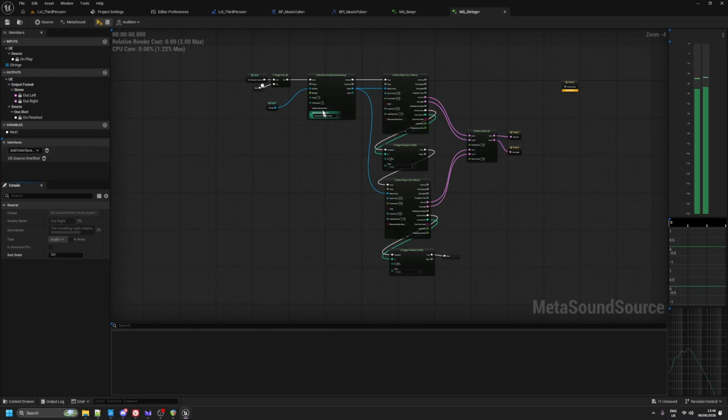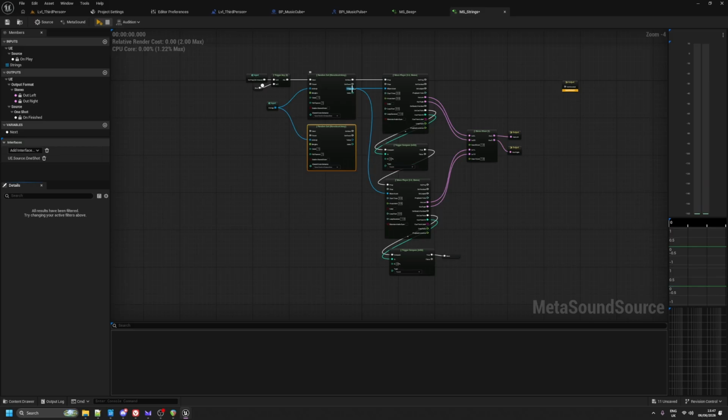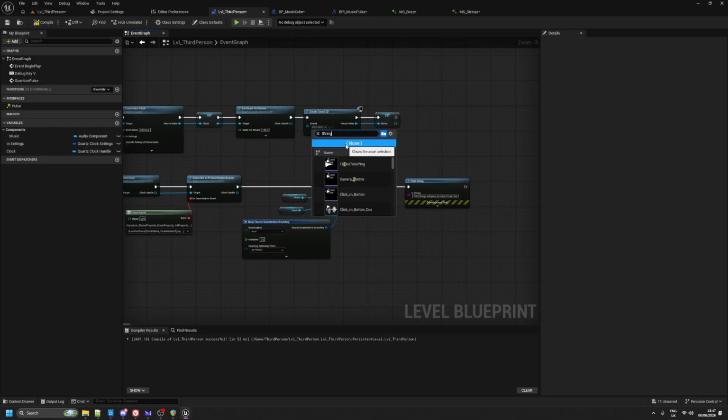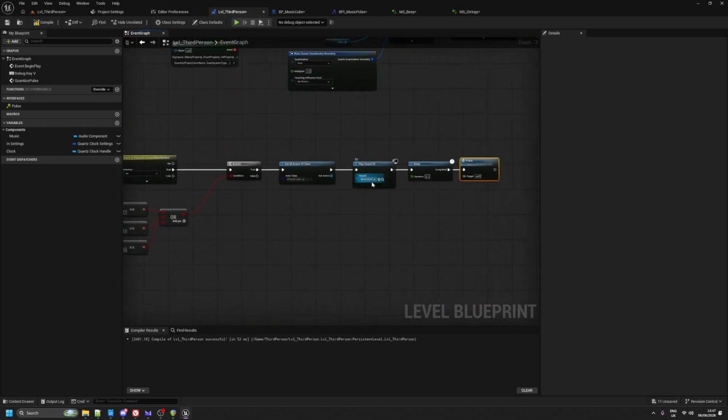Here I forgot to create a second random get for the array, so the number it randomly selects is the one it uses for both wave players. To fix this, just simply use a second random get off the same execute pin. Let's add the strings and the beep to our level blueprint.